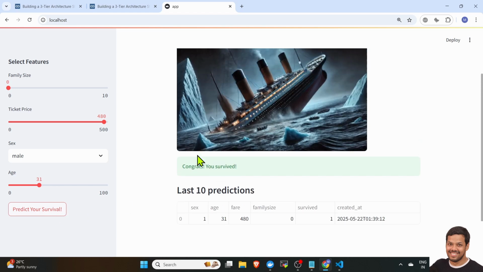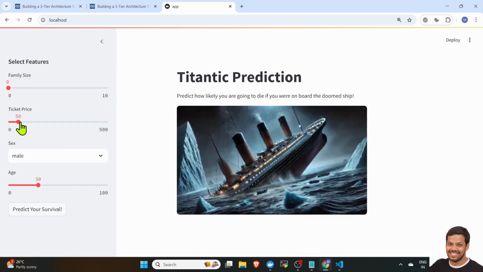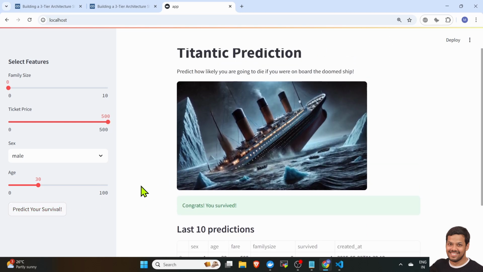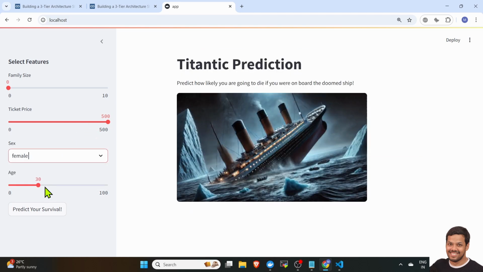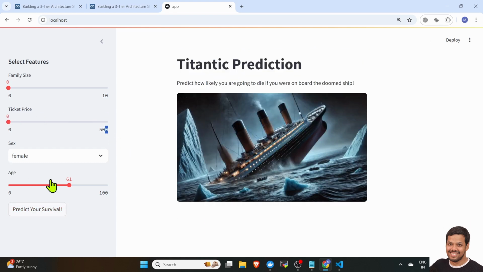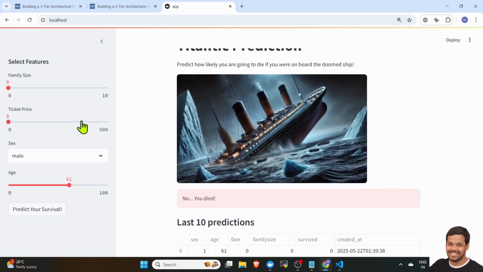Predict. Hey, looks like it is working. Let's refresh. Let's increase the price. It's working. So there you go. I think that's the end of it. You can also tweak a few more settings, and then yeah, I think it's a good ending. Let's tweak it to the lowest price, and then let's change it to male. Oh no, this is bad. But anyways, I think you get the point.